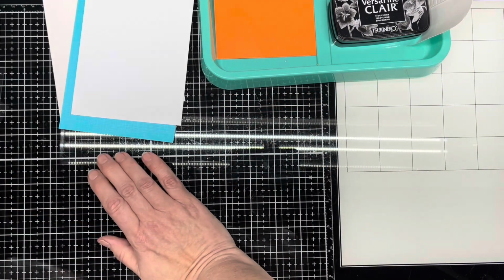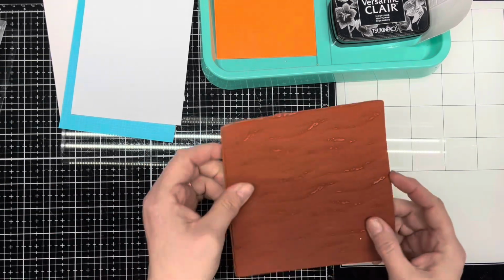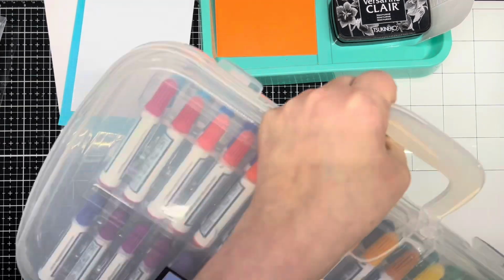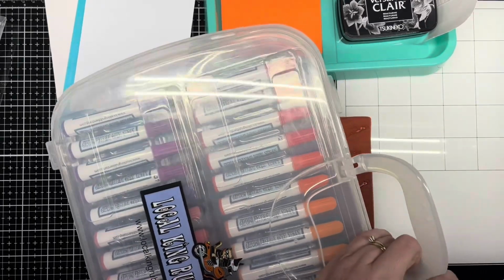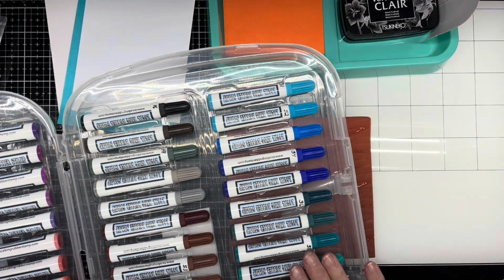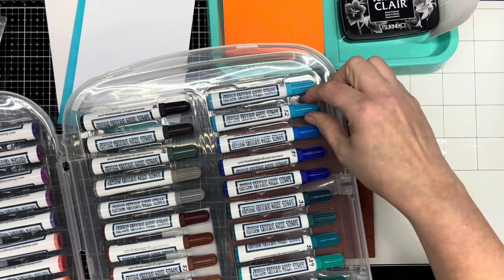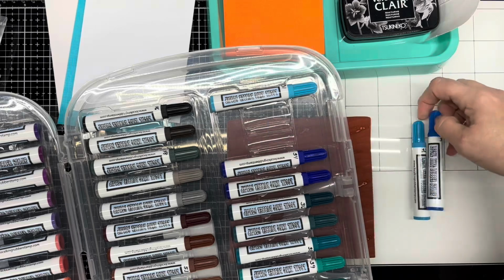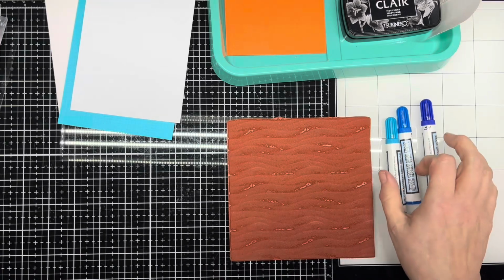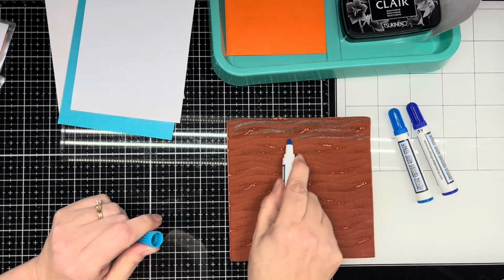We're going to start by doing the background stamp first. Now, I don't put this on my stamping platform because it is quite large, but I do need my markers, and this is going to be water. Okay, let's get this open here. And when you're using the Local King markers on any stamp, you want to do 3 colors, 1 light, 1 medium, and 1 dark. So these are going to be the colors of my water. We'll set those aside for a moment. And you start with your lightest color, and you pretty much put the lightest color over the whole stamp.